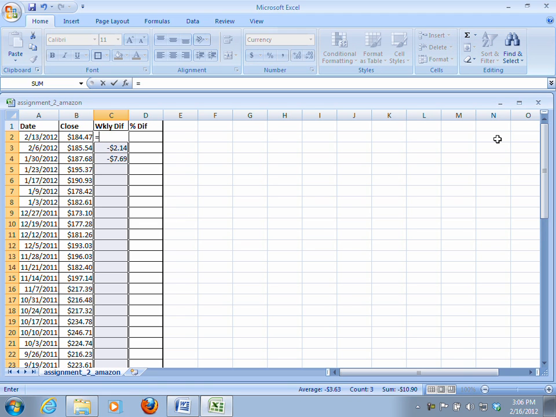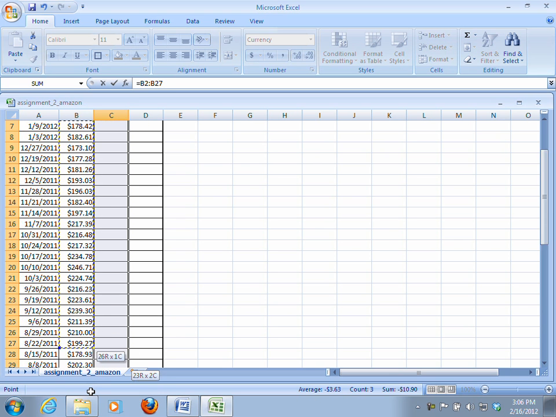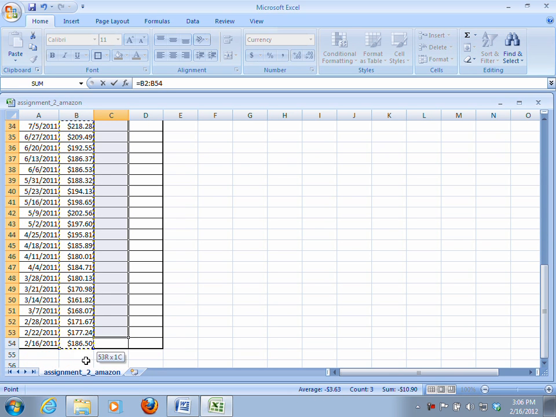Those are equal to. And now I click on this B and hold it down, go all the way down, except for the last one. It'll be 52 of them.